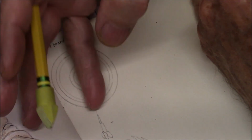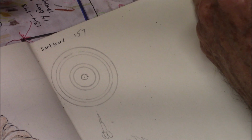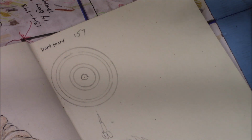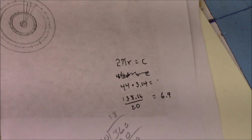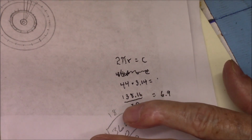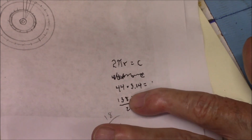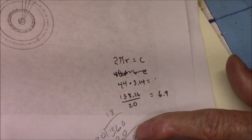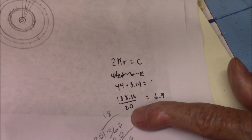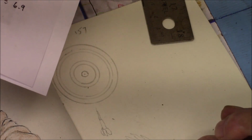Okay, now I got to figure out how to divide this thing up into 20 slices. I should have studied in school. Okay, to figure out the circumference of something, the formula is 2 pi r. But all that means is you multiply the diameter of the circle times 3.14, and that comes out to 138. And divide that, because you want to divide it up into 20 sections. So that comes out to 6.9. And I did that in millimeters so I could have some fine grainage.